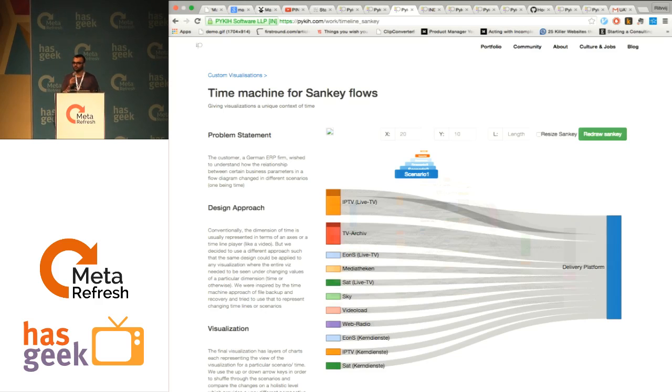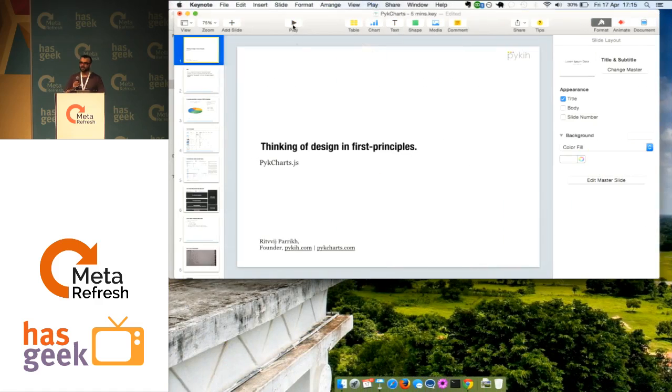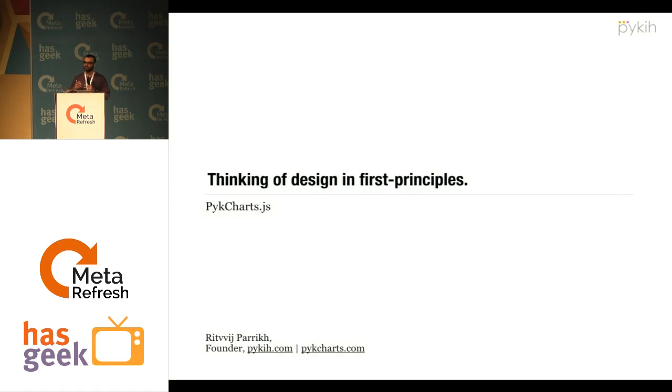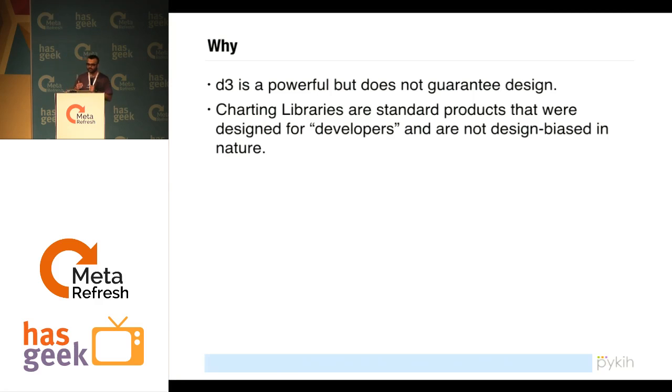have Fusion charts, you have AMP charts, you have high charts. And what happened was we started looking at why our customers are asking for new standard charts. Turns out a lot of these libraries have not been built with the first principles of design. They've not thought of the first principles of design. So when you use D3, you do not necessarily end up with the right design charts. When you use Fusion charts, high charts, AMP charts, those were products built by developers for developers with technical flexibility. They do not have a design bias to them.